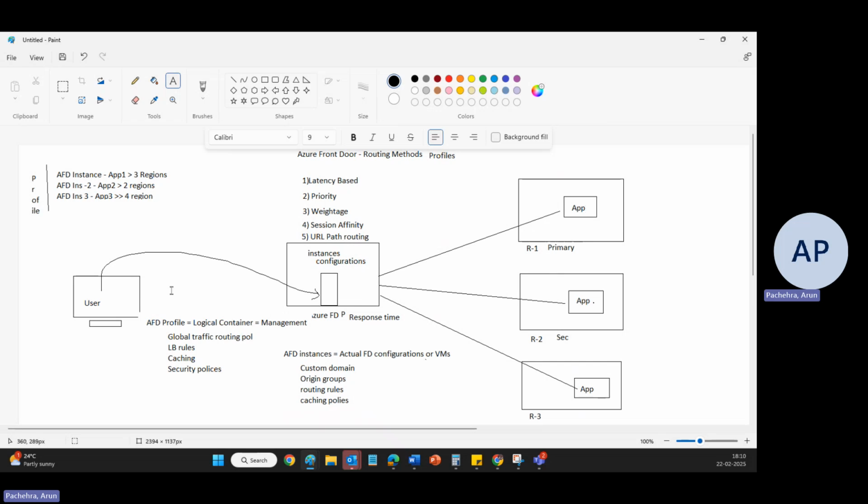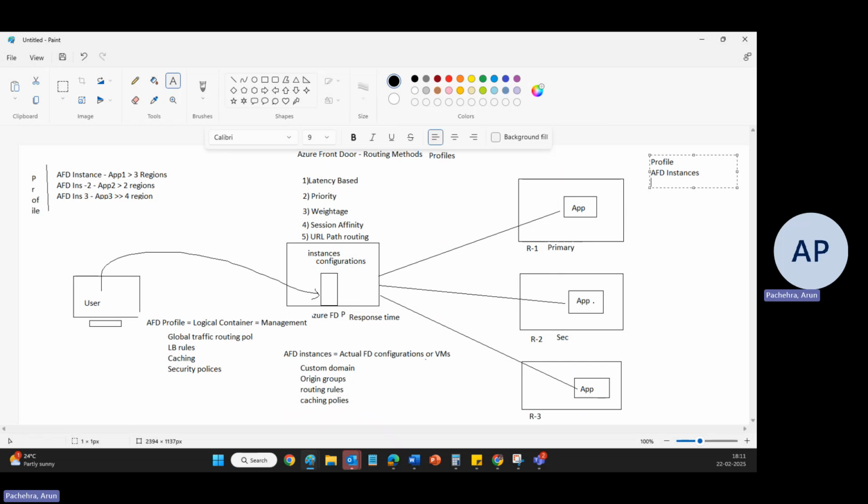So what we will do, we'll create the AFD profile first, right? A single AFD profile can manage 2 instances, so we'll create a single profile. This profile manages AFD instances. All instances will be managed through the profile.